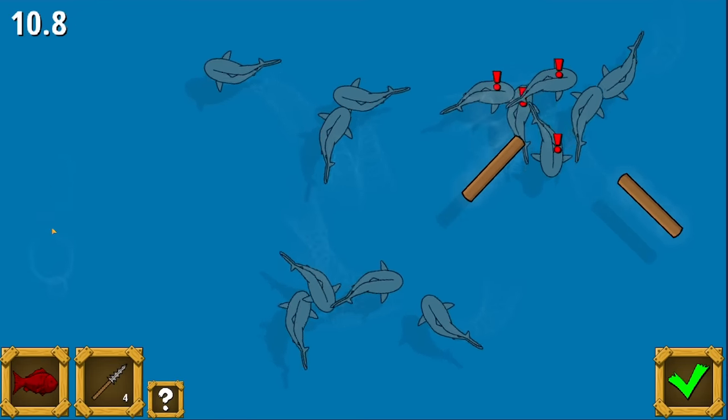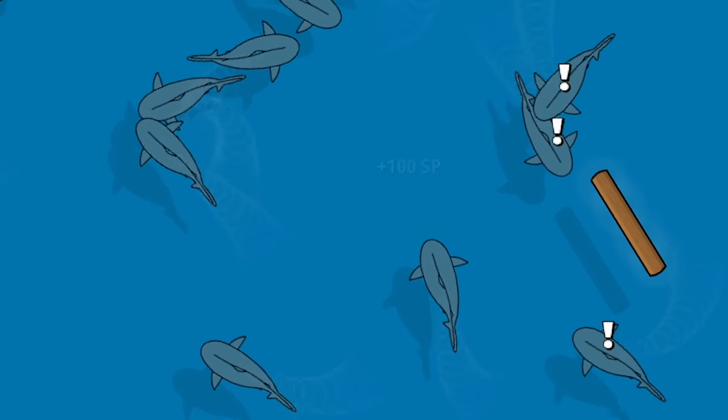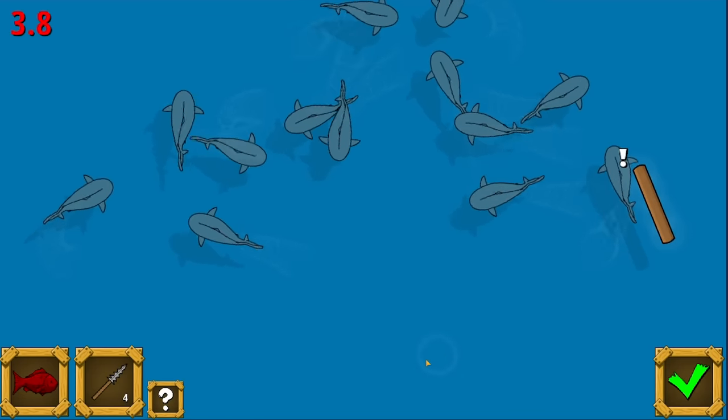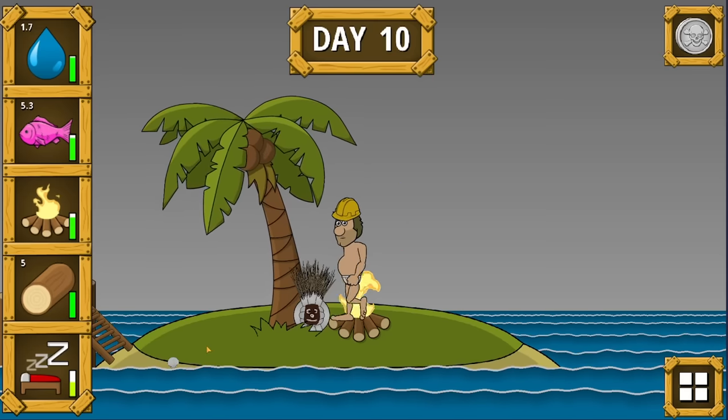All right. And then I just got to track sharks over this side of the screen. Look at all the sharks. All right, get the one in the middle. There we go. There's so many sharks. All right. Come down here. There you go. All right, then on day 10, I'm missing drinking out of a bottle, not going to lie.